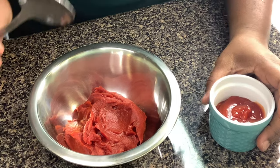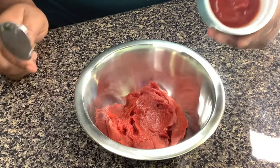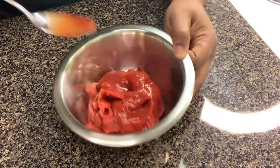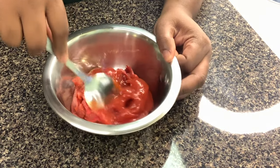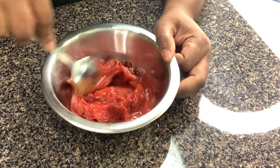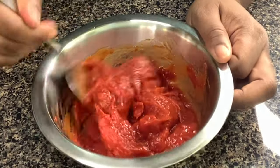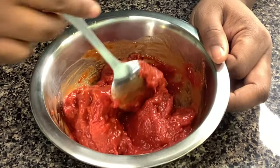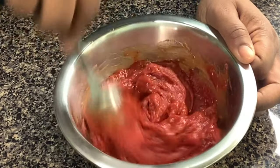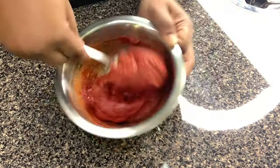I'm going to use this spoon to combine them both together. Now that I have the ketchup and the tomato paste together, I'm going to take my time and slowly mix this in. Mix it in very well. Once you mix this all in with the ketchup, the tomato paste is going to loosen up a little bit, and it's going to make it easier to spread onto the loaf.